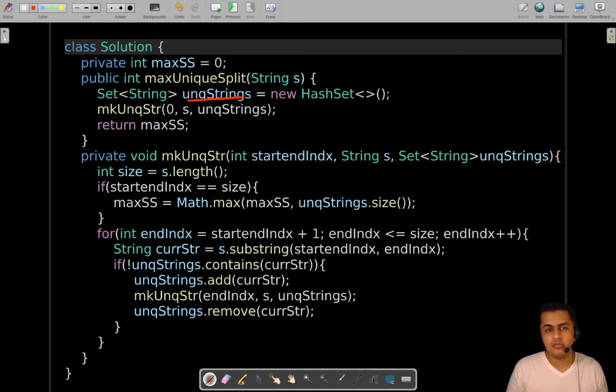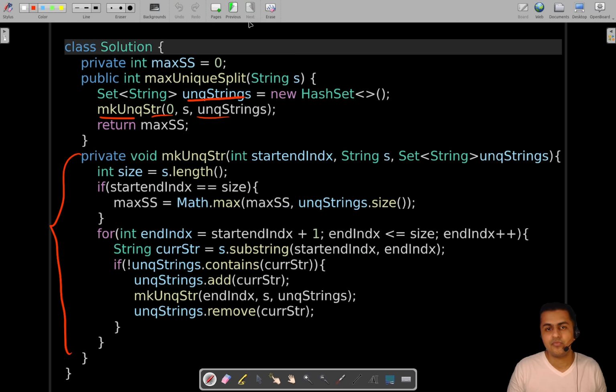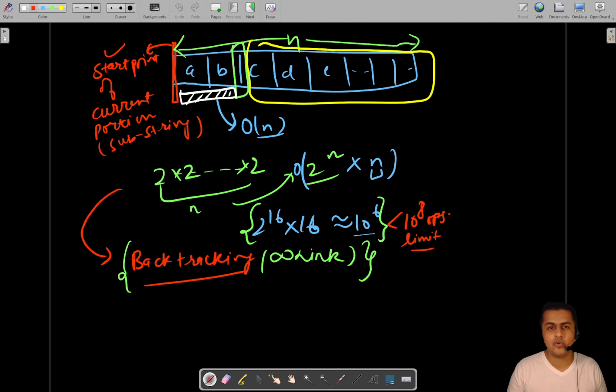Then we will be making a recursive call, so we have defined a recursive function. As I mentioned, you would be starting at some point, which will be your start point for the current portion that you are trying to make. So this is that. And then you would definitely be choosing one of the endpoints. So this was your endpoint while you were trying to make the current portion.